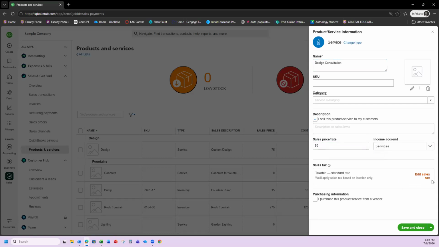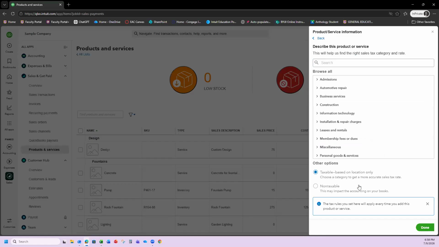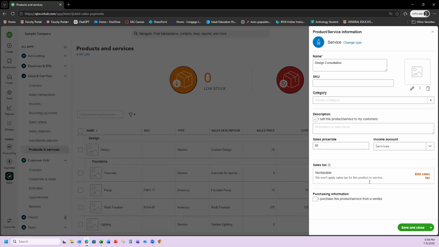It's not going to be taxable. We're going to edit the sales tax. We're going to choose non-taxable. And then this is, I purchased this product or service from a vendor. Well, we don't purchase services typically from a vendor. We're going to hit save and close.